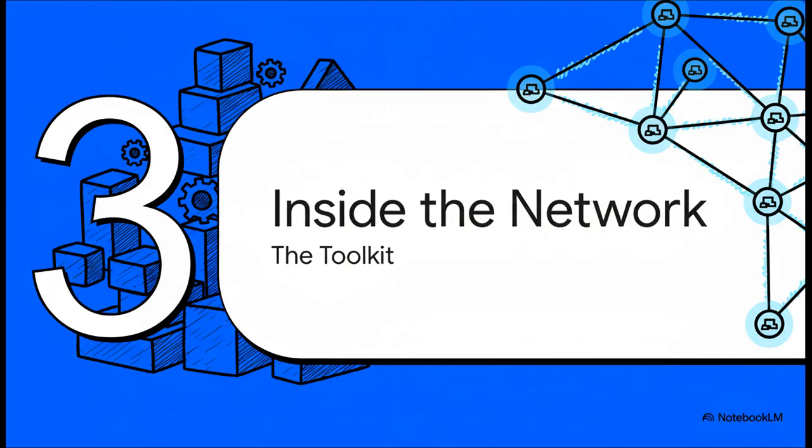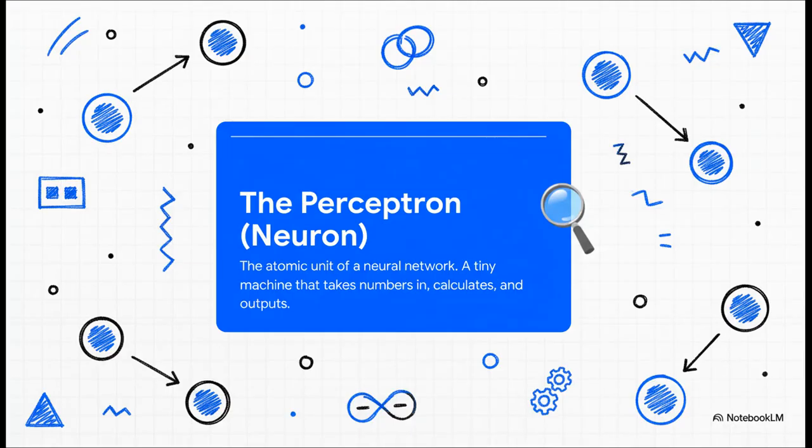All right, so this team of models idea sounds great, but how does it actually work? To really get it, we need to peek under the hood, you know? Let's look at the toolkit, the basic building blocks that make up this team. The smallest piece, the most fundamental unit. You can think of it as a single player on the team. It's called a perceptron, but pretty much everyone just calls it a neuron. And all it is really is a tiny little machine that makes a decision. It takes in some numbers, does a super quick calculation, and spits out an answer.